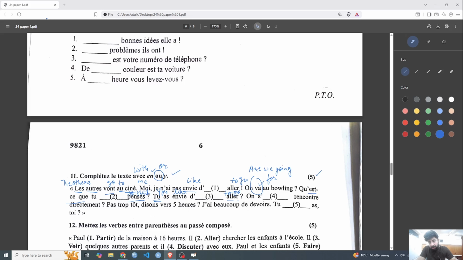So basically here I see that we have s'apostrophe rencontre. Rencontre means encounter, or meeting someone. So it's encounter. Okay. On se rencontre directement. So basically, will you come directly? So the questions are going on about the bowling plan, what the other person is thinking, whether they would like to come, or they would like to go together, or they're going to meet directly on the spot.